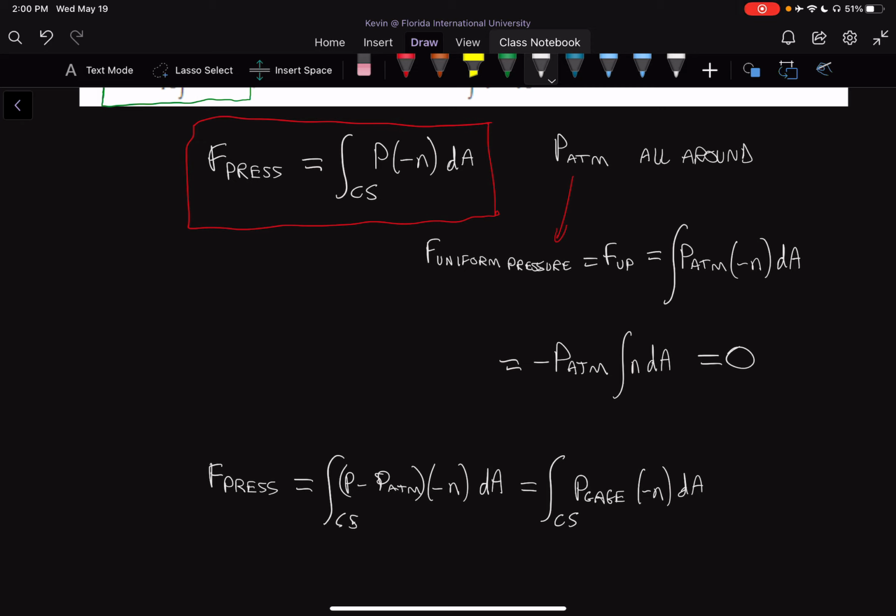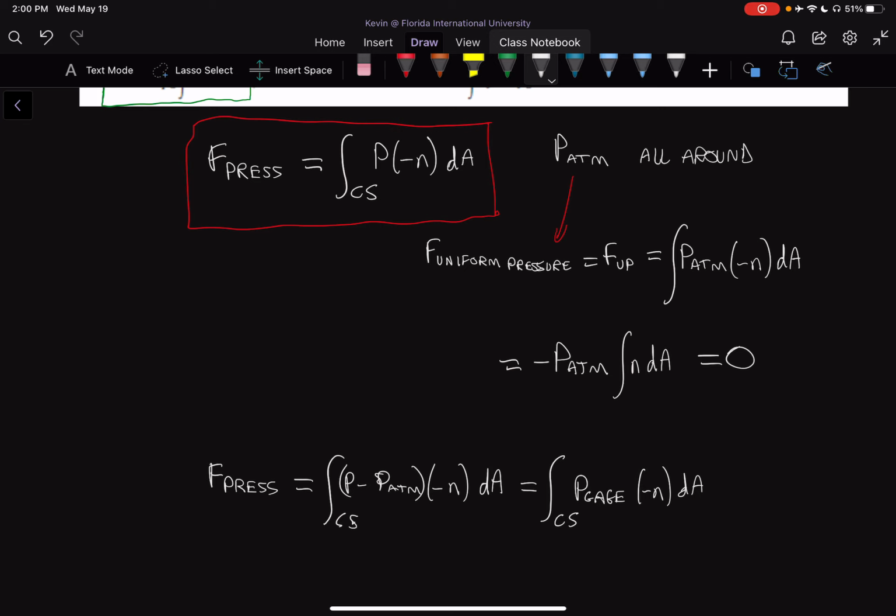And our gauge pressure is really what we feel, because atmospheric essentially cancels out because it comes from every angle around our body or any control surface itself. That's why we don't feel any compression from atmospheric pressure. Now, if someone starts pushing you, then you feel a compression from that side, and that would be a pressure gauge that you're feeling, not the absolute pressure.